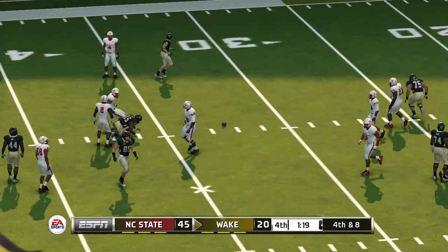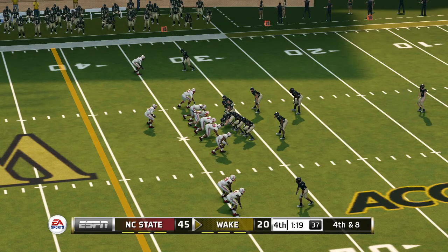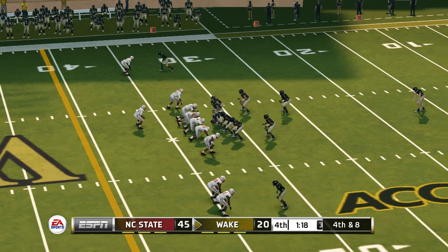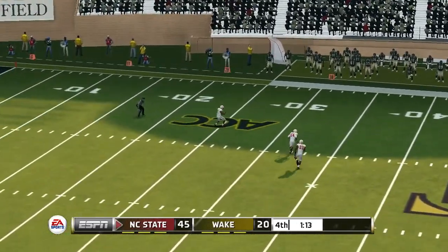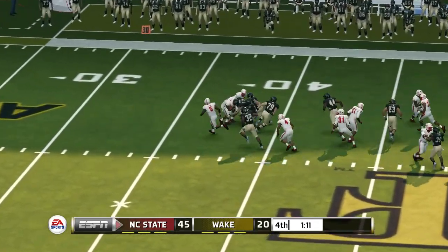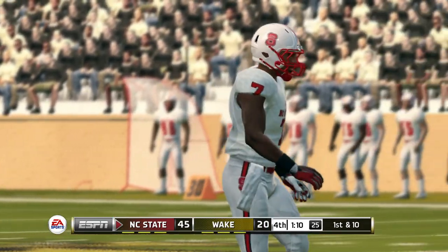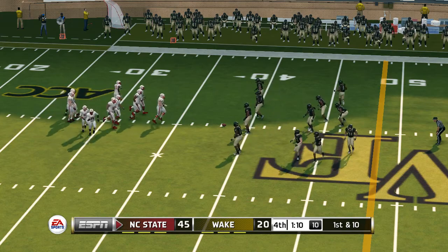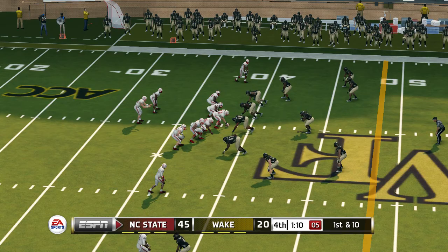Well, a nice stop there late in the 4th quarter, but it's a blowout and has been for most of the game. I think it's time for everybody to go home. That makes it 4th and 8. Hines awaiting the return. Tackled at the 38-yard line. Return for a gain of 11 yards. Late in the 4th quarter, this game's not even close. It's a blowout. A lot of folks have already gone home. And Herbie, I think we're going to make our dinner reservation.